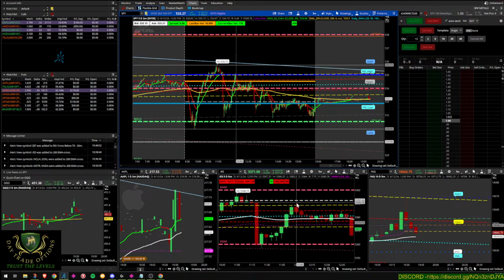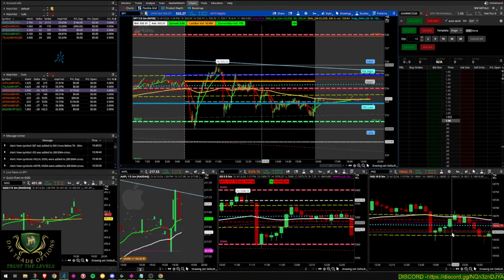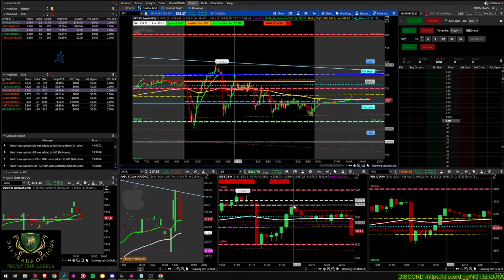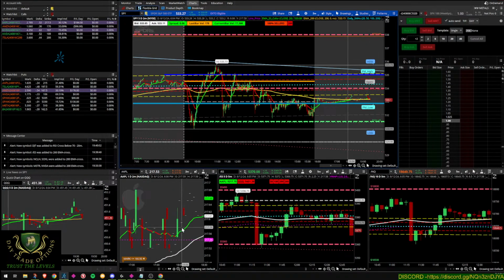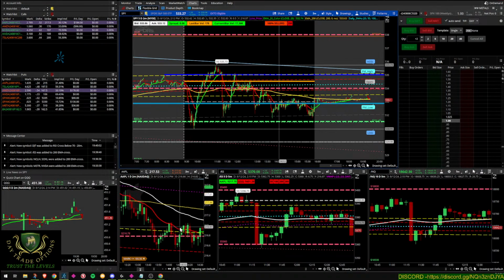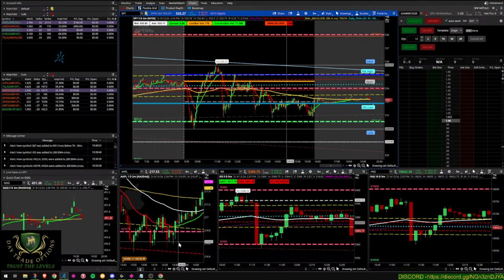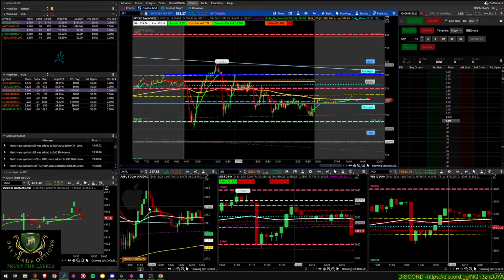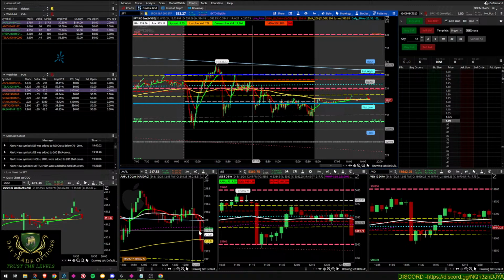Well, at 12 o'clock, where was it going again? And that's what I pointed out to the group: hey, I would be getting out. Be careful, you're probably not going to get over this. It's possible sometimes that you just get a blast through, but not probable, right? So we're playing probabilities. We're not playing hopes and dreams. So when you see something like that, protect your capital, take your profits, and move on.